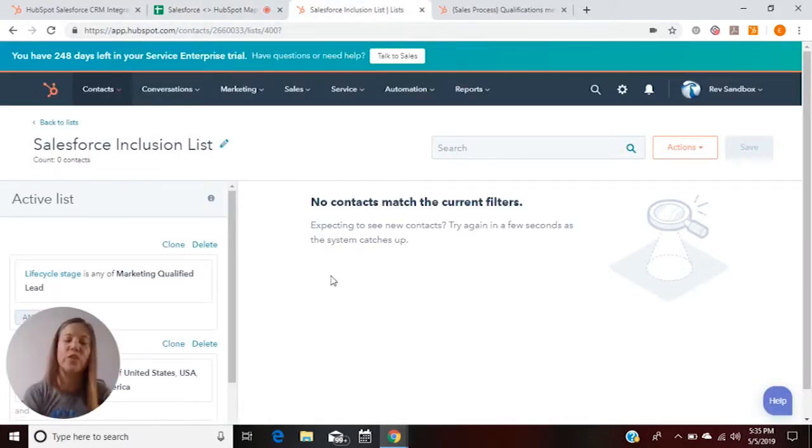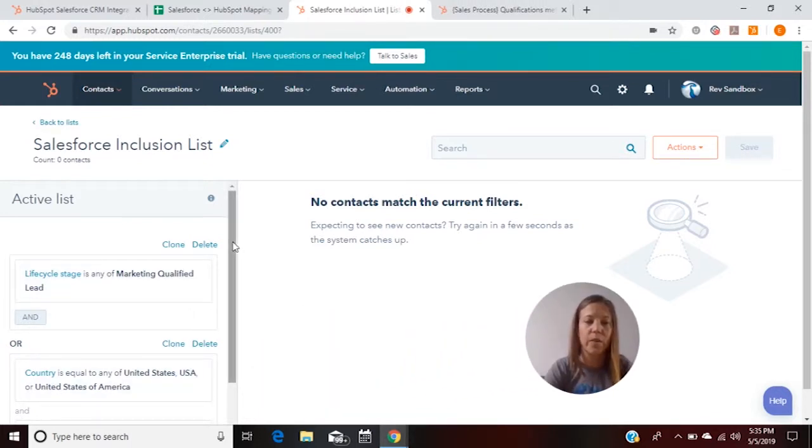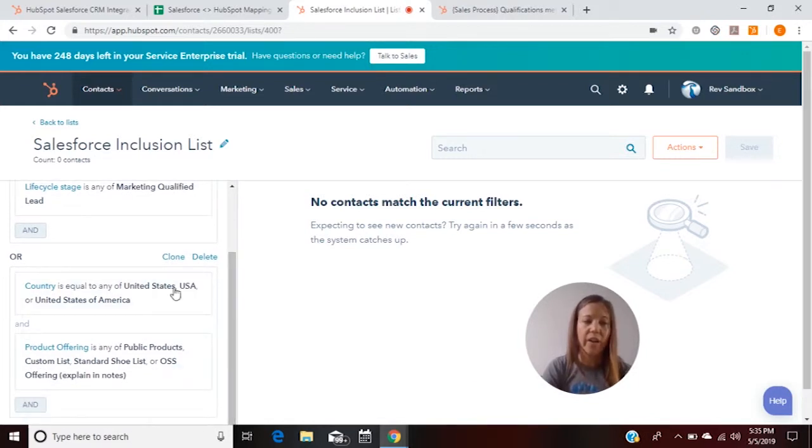The next step is going to determine, are you going to be syncing all of your leads from HubSpot to Salesforce, or will you be using a Salesforce inclusion list? Use your Salesforce inclusion list to set up the criteria that will pass data from HubSpot to Salesforce. Do you want it to be a life cycle stage, so keeping it very simple and high level, or do you want to add in various criteria? Anyone who gets inserted into this list that you create will be the list that you'll use to pass from HubSpot to Salesforce.